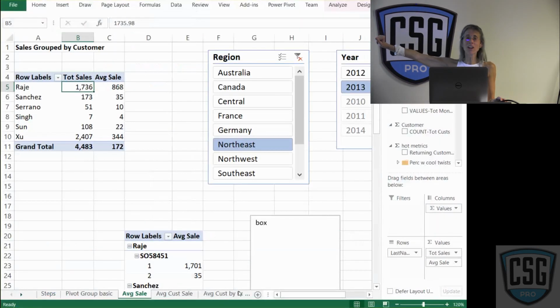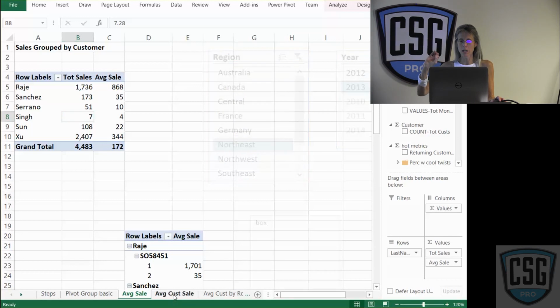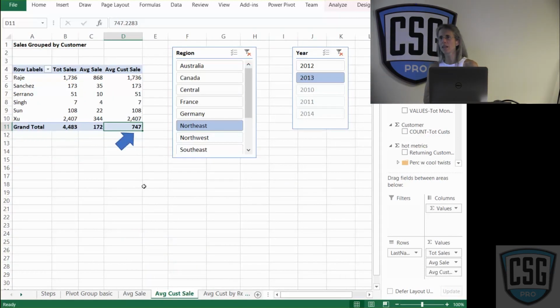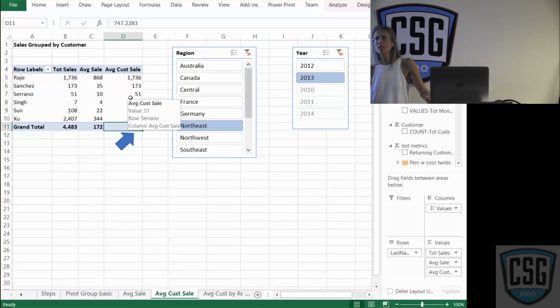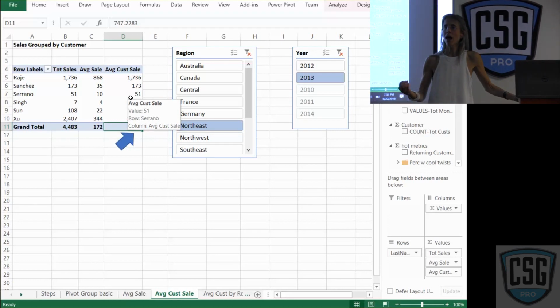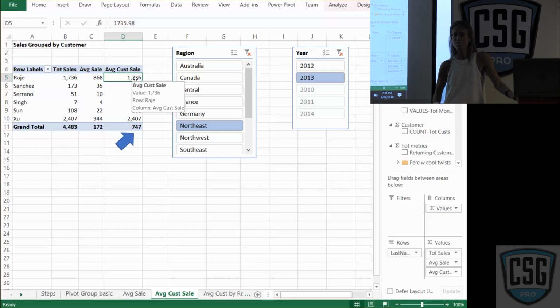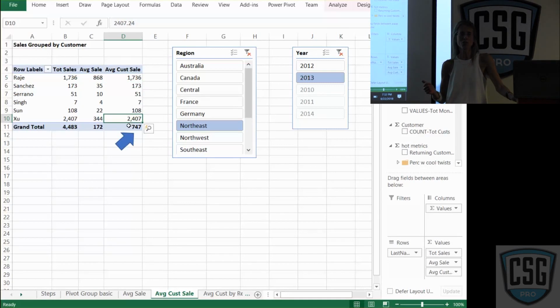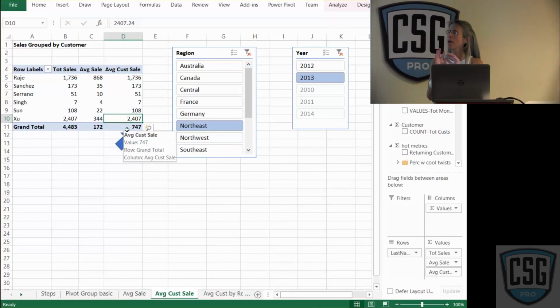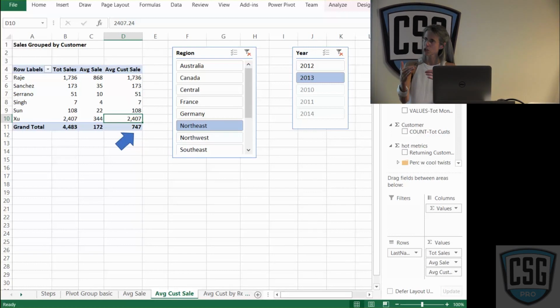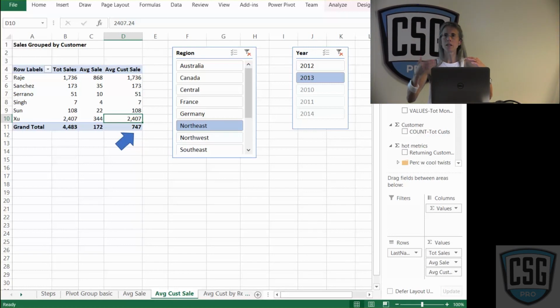But actually, no, so there's the 172, there's 747. So clearly this is working, right? What I'm telling you is nothing I figured out on my own. This is a pattern, okay? The only thing that I brought to the equation is a way to remember it. Specifically, I'm talking about the average X aggregator, but the pattern is average X or sum X or any of those X functions with values.